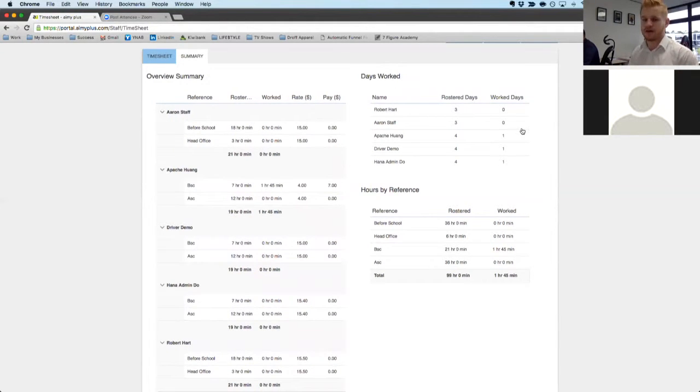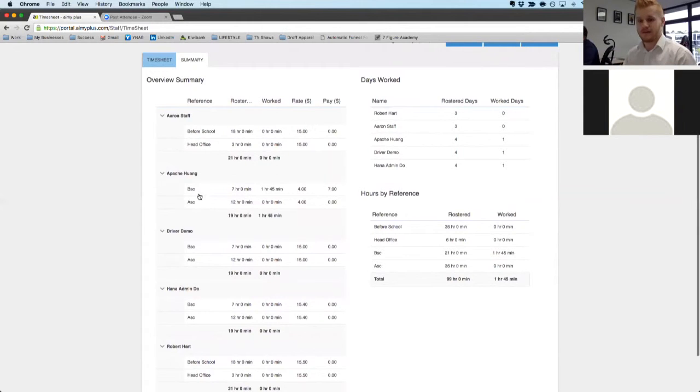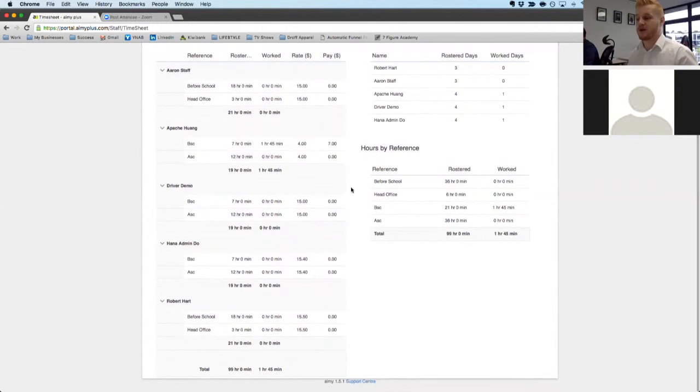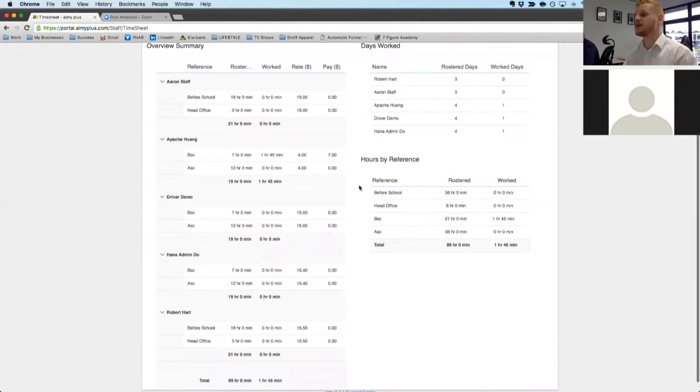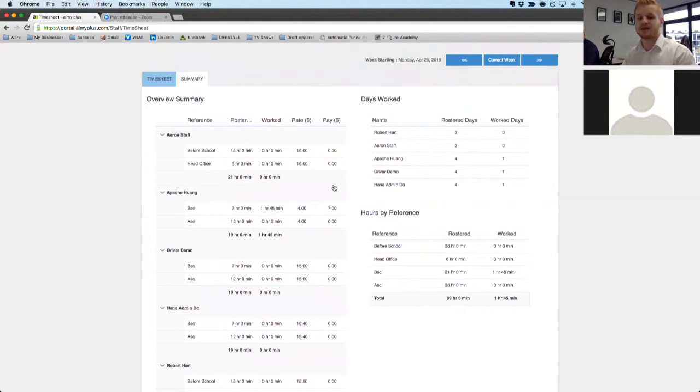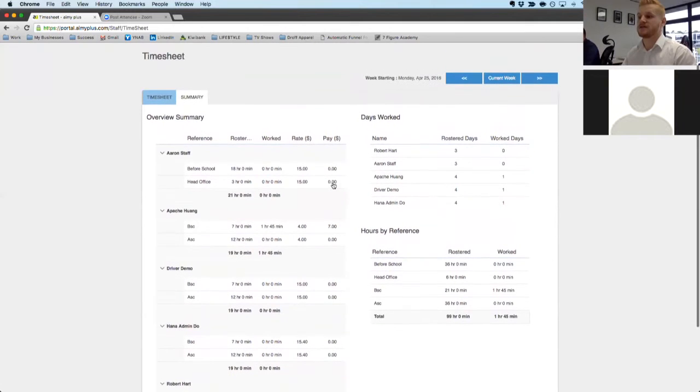Now, something important to note is that currently Aimy does not integrate with any payroll system. So you have the ability to see here all the details of what they should be paid and all the hours that they worked. But currently we do not have the ability to export these directly into a payroll system, just because we are currently working on the integration. That's not yet complete. One thing that you can do, I'll show you in a second, is the ability to export these details into a CSV format, and then you can upload that into a payroll system if your payroll system allows for that.